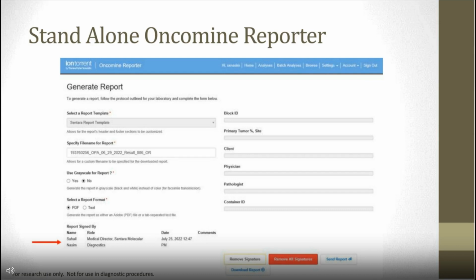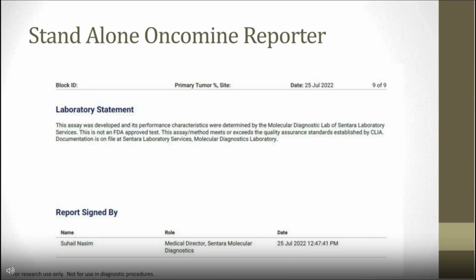You can see all of the fields that we had previously been able to edit, such as our template or case information, has now been grayed out and cannot be modified. So once this report has been signed out, it is finalized, and no additional edits can be made unless the signature is removed, and then we can go back and make modification. But once the electronic signature has been applied, we can download that report to review it again, and we can see our medical director's signature has been electronically applied to that report.